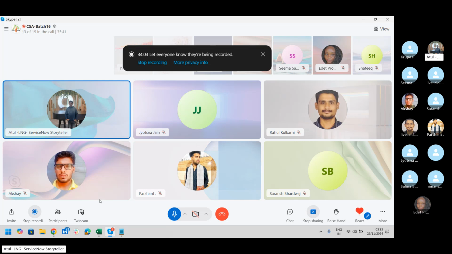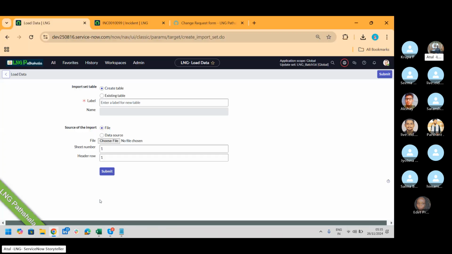To avoid any loss, to avoid any direct impact from the data you're bringing into ServiceNow, first we bring the data into the staging table. This table is a temporary table. Because we're bringing the data the first time, we have to create the table only once. So if you're bringing the user data, you have to create one table. If you're bringing the group data, you have to create one table.